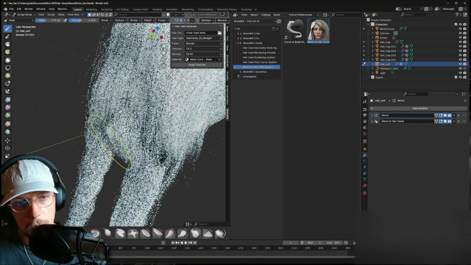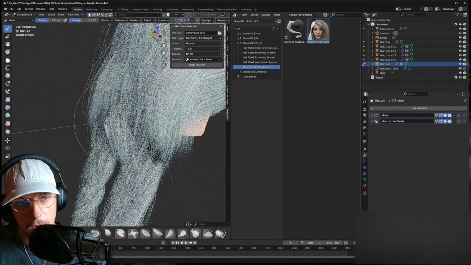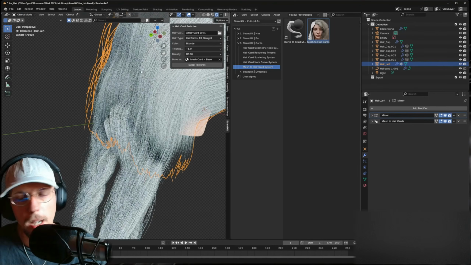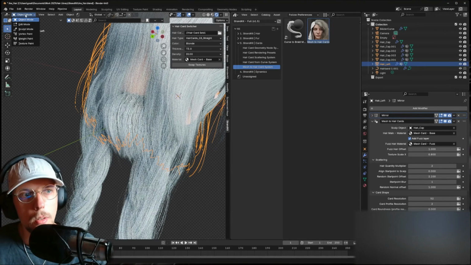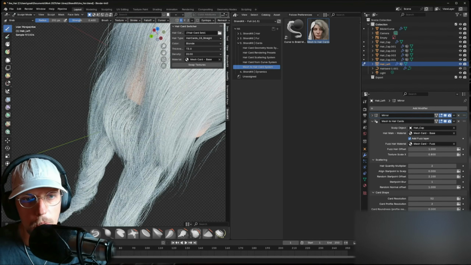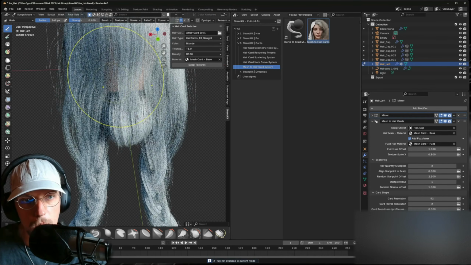Beautiful. And this as well. And then everything starts to blend in a bit nicer. And I think the scalp has too many hairs right now, so we can just decrease this multiplier to 2. Let's go there. And then we can just move everything out a little bit more once again. Or maybe we need to move everything a bit more to the inner parts.